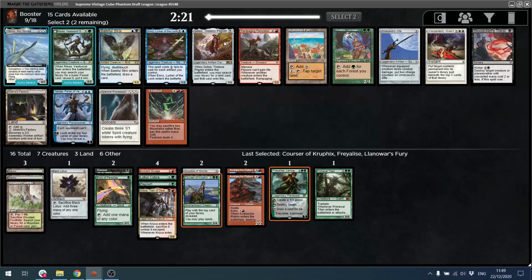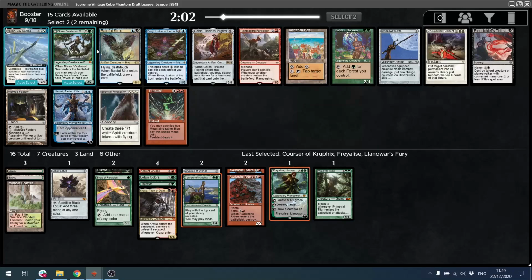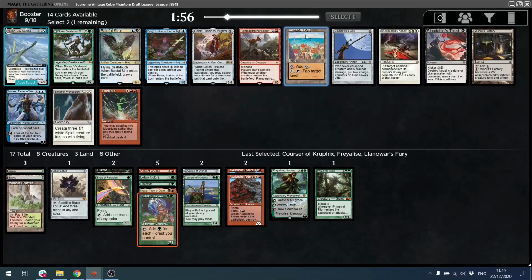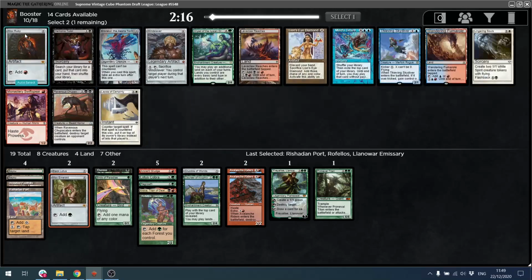What is there for us here? I mean, there's Narset, but we're not doing this. Could take Rashad Import, Rofellos, I don't hate. Could just really try and splash the other colors. Golos, but it doesn't look like this will really be a Golos deck. And there's Nissa. I think it's Rofellos that we take, and the Port. Oh, perfect. That's two Moxen that are likely to be in our color, and the D-Tutor that I would like, but I'll take the two Moxen.